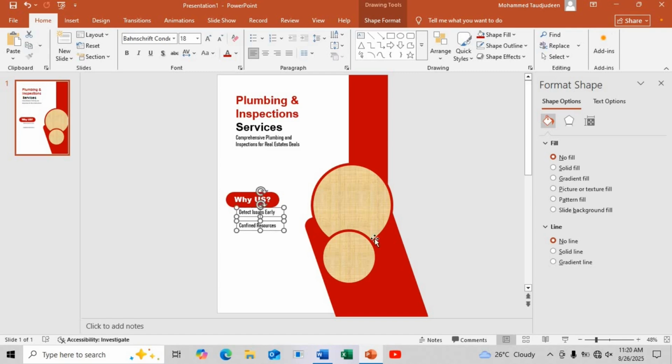Alright, so there's one thing again that I would like to do. I'll just duplicate this one to the bottom there to make it 4. Then I'll clear the text inside the text box and insert my own text there. The next step that I would like to insert here is satisfying. So it will be satisfying service. From there again, the last one here, we would like to make it faster services.